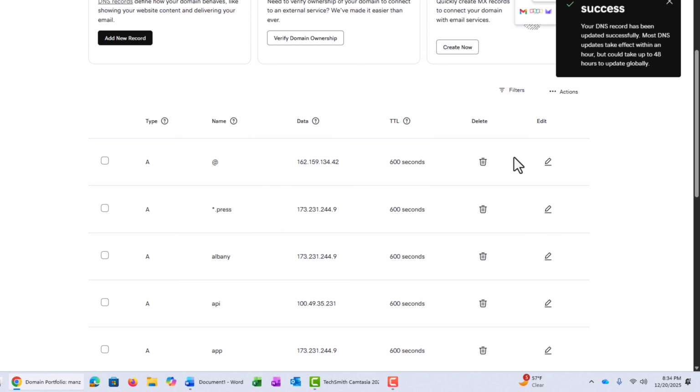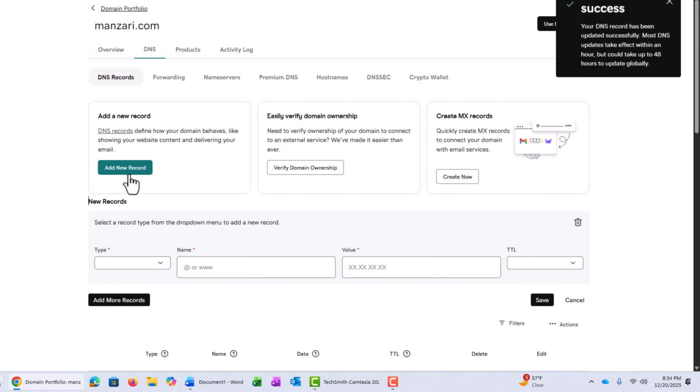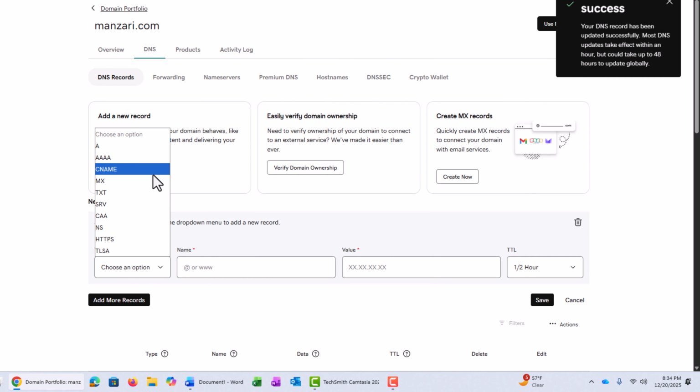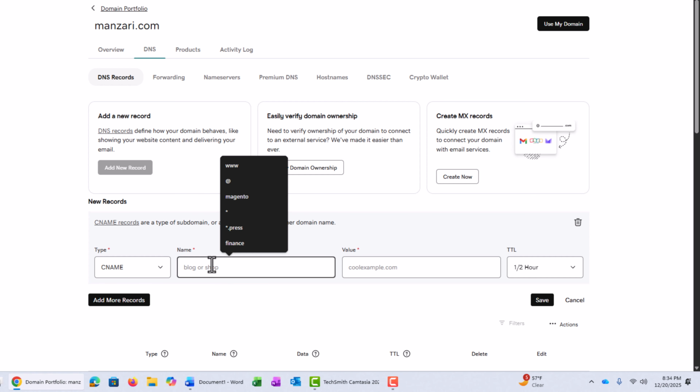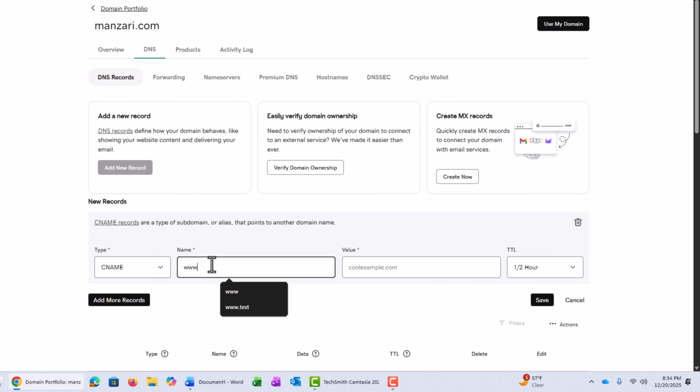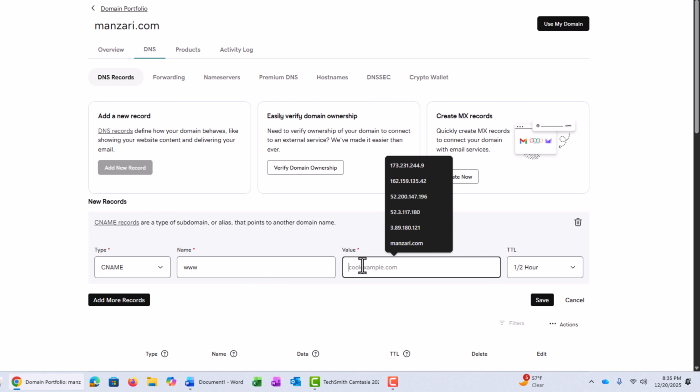And that's it. Then we're going to add one more record, and we're going to choose CNAME. Again, if you're using the main website like example.com, just put www here. Don't put the dot, just www. And for the value box, put in the name of your domain, like example.com.